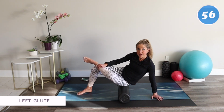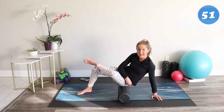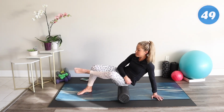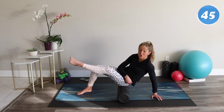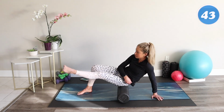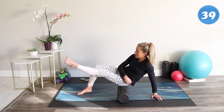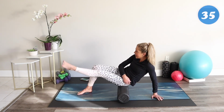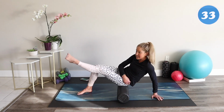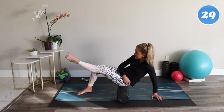Now, if you feel a tight spot, you might want to pause there. And one thing I love to do is pin a tight muscle and then create movement, which I call a pin and stretch. So a little bicycle movement, or you can try a little soccer kick movement. Ooh, the soccer kick movement, that is no joke. Wow, I had no idea my left glute was this tight. Really glad I'm doing this.